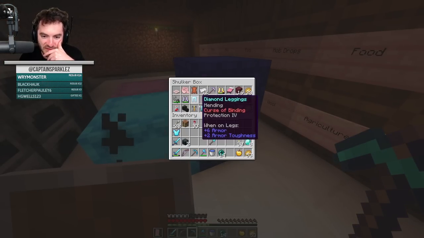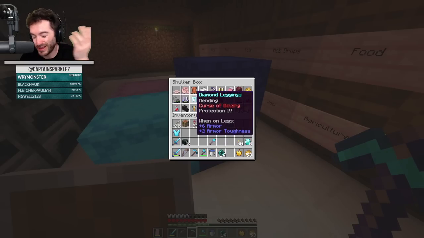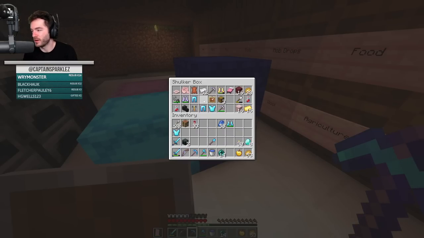Why do you have to both be the same? I could apply Swift Sneak and then just go for it and be like, it's never going to be Netherite. Oh, but then I never get Cover Me in Debris. That would be kind of sad. Can you imagine never getting that?